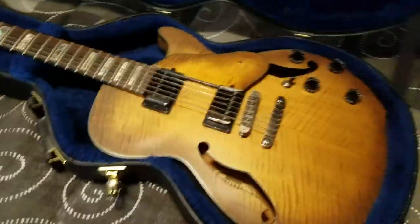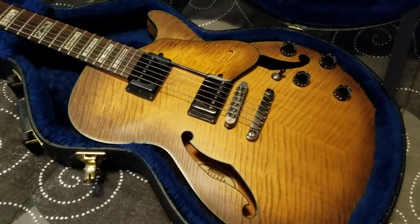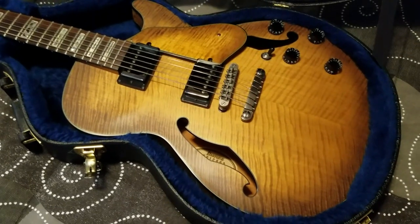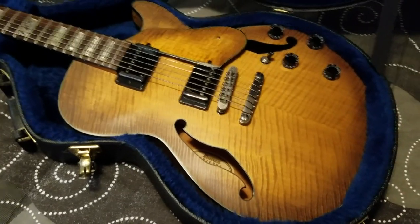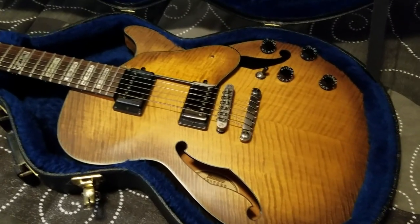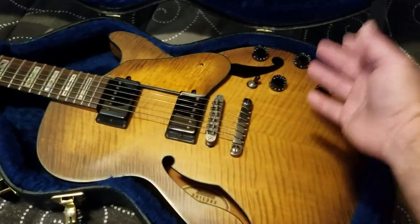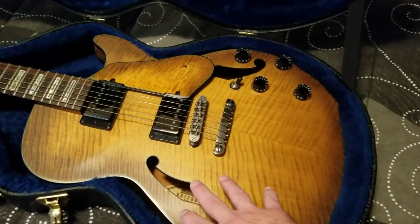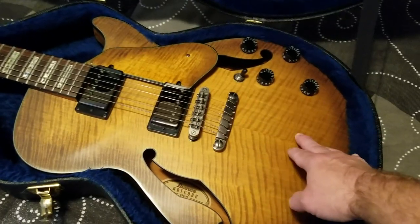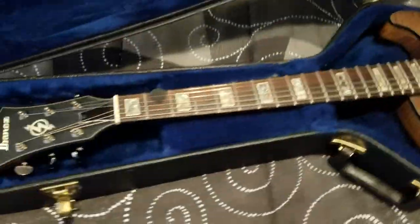So what that does is semi-hollow guitars resonate a lot. And when you start adding gain or distortion, a lot of volume in their environment, they start what they call feedback, and it can be uncontrollable. So guitar manufacturers started making semi-hollows with the solid block in the center. It gives you sort of an airy, resonant sound of the semi-hollow, but it helps you control the feedback like a solid body. And this guitar is freaking fabulous, guys.